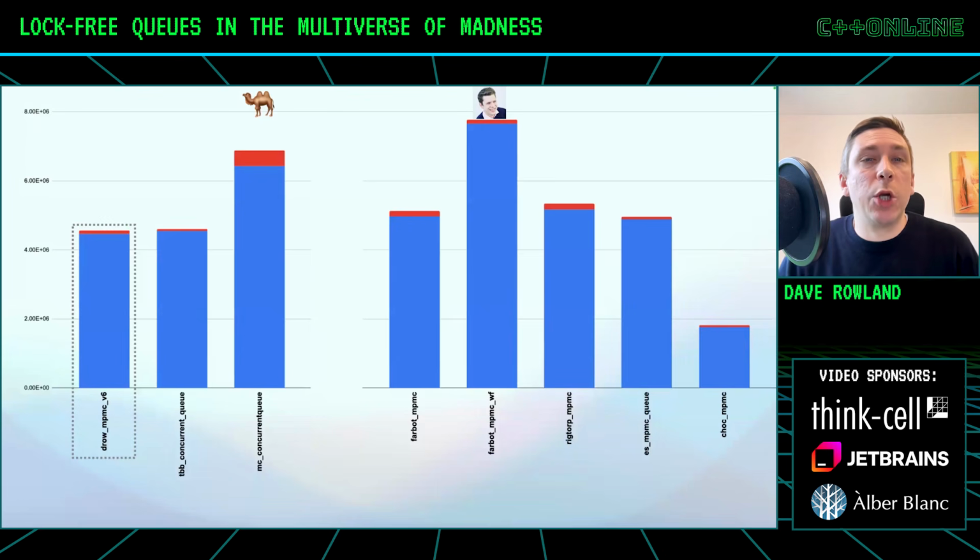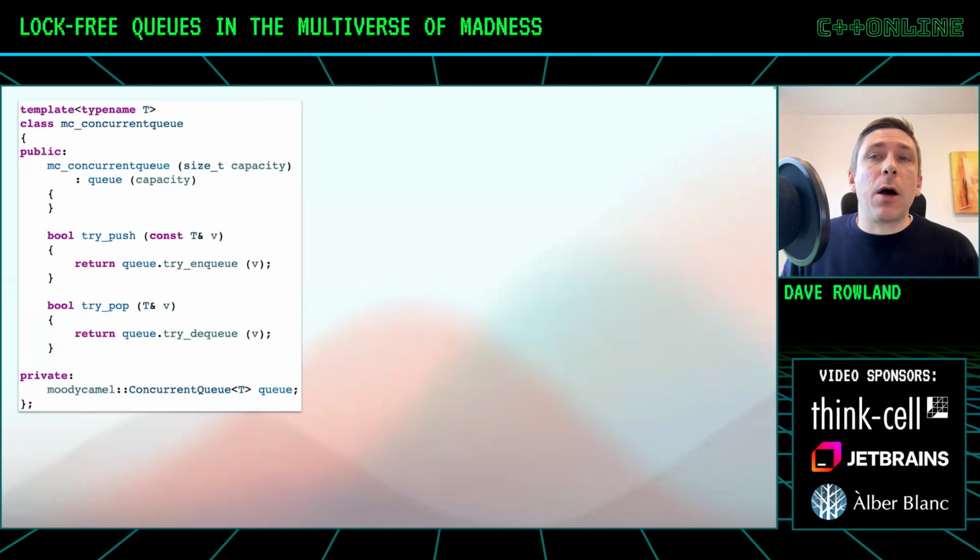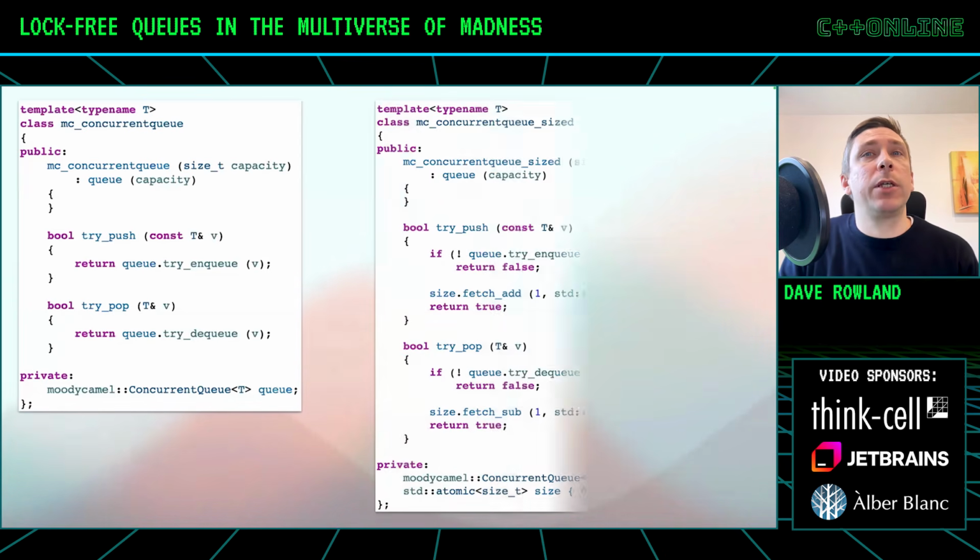Effectively, what that means is because it uses relaxed atomics for everything, when you push an item into the queue, another thread can't know that it's visible straight away. And that means that you can't ask for the size of it. It also states that if you want to be able to query the size of the queue, you have to keep track of this yourself.